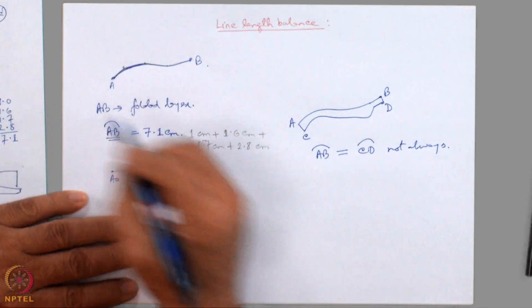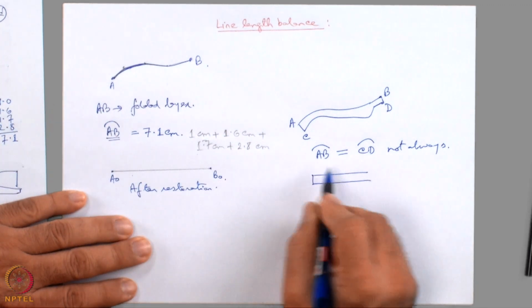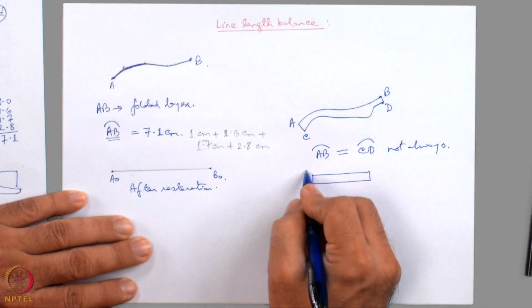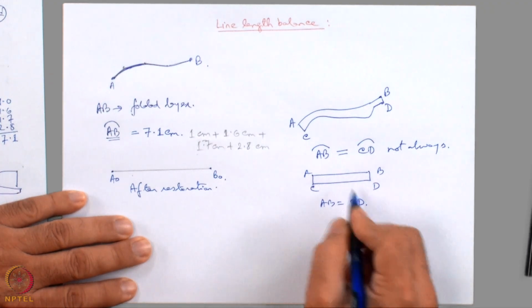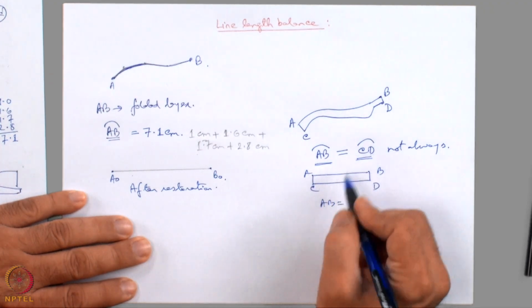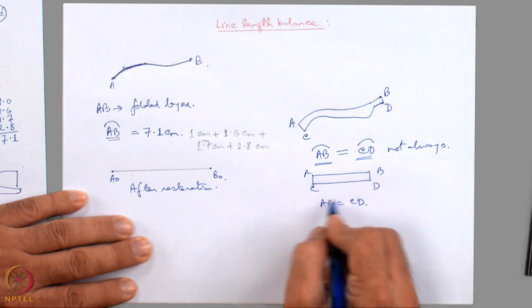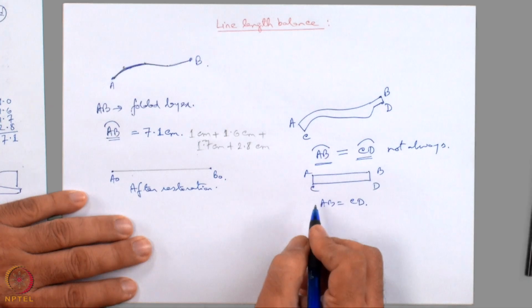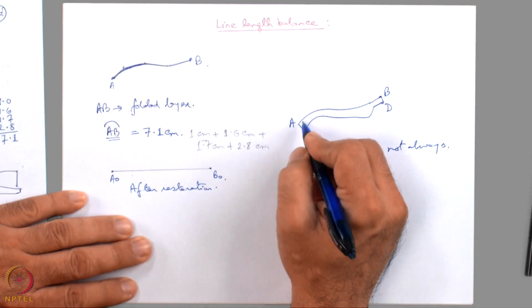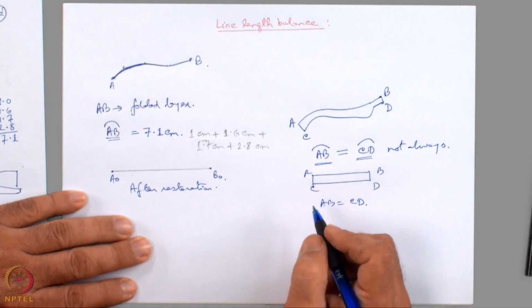What is our expectation? Our expectation is that this long rectangle has AB and CD of the same lengths. Since the curve lengths need not be the same, we may not be able to come back to this position. This creates a problem and one can think what else can be done. Maybe we go for the area balance method.